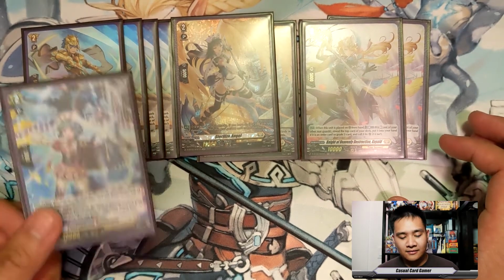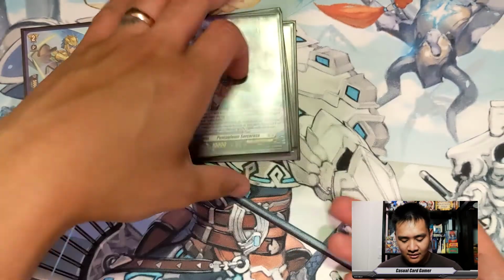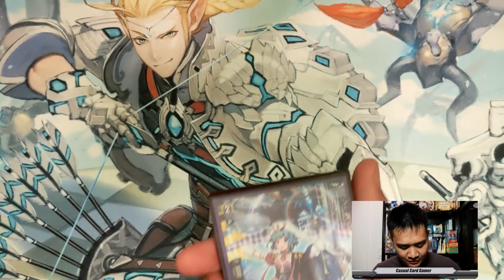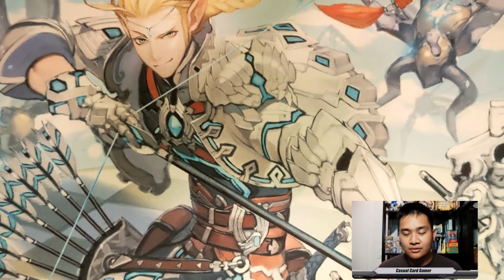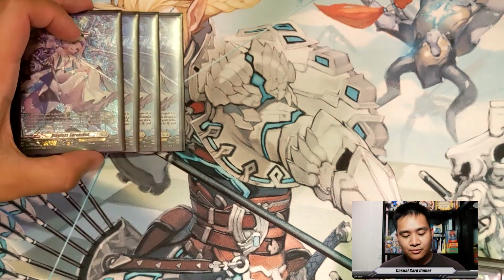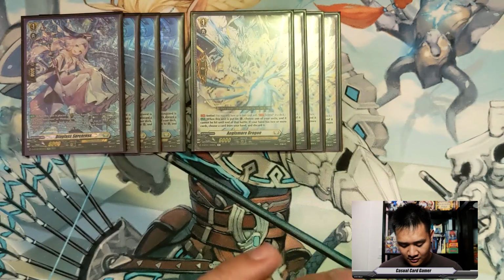And of course we have our other copy of Pentagleam Sorceress. Now the reason that I'm running the Capalds over 2 more copies of Pentagleam is so that I can use up my counterblast a little bit faster. But even with the Capalds, I could go back to Pentagleams and not have too much of an issue with using up counterblast, and this is why.